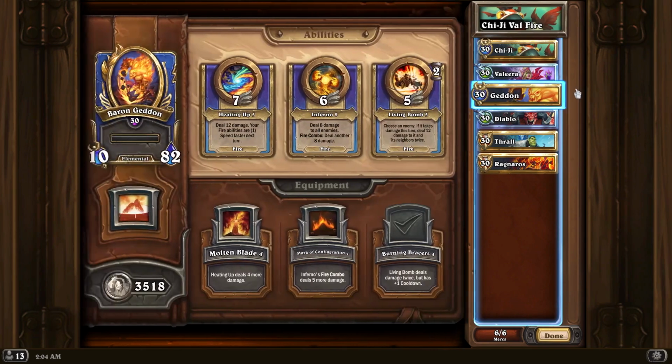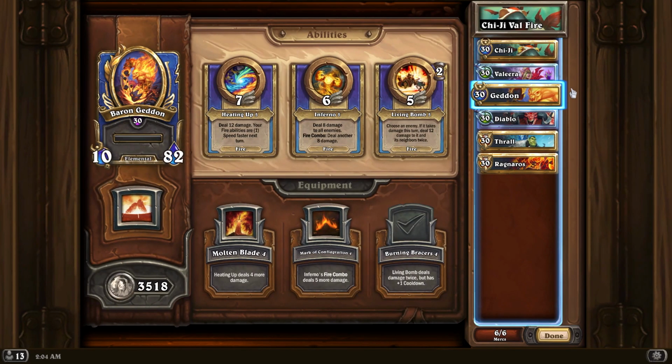And we have Geddon here. Geddon is not set in stone as our lead, however he can be good with Chi-Ji for sure. But you can basically swap out Geddon for one of your reds, either Thrall or Ragnaros. Definitely like doing Ragnaros if I'm expecting to get frozen, but you do want to try and save at least one of your reds on the bench for opposing Sinestras.